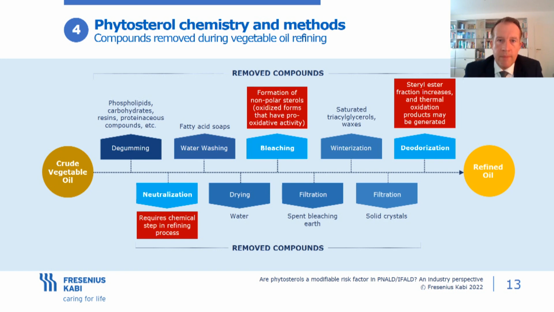Deodorization of oils is usually based on steam distillation at elevated temperature under reduced pressure. Consequently, the sterol ester fraction increases and thermal oxidation products may be generated. Long deodorization times and/or too high temperatures can have a dramatic effect on the oil quality, not only because of the chemical changes, but also due to the distillation of a significant part of the natural tocopherols. In this context, it needs to be considered that removal of tocopherols decreases the stability of the refined oil. In addition, removal of tocopherol and stressing processing conditions favor the generation of thermal oxidation products.